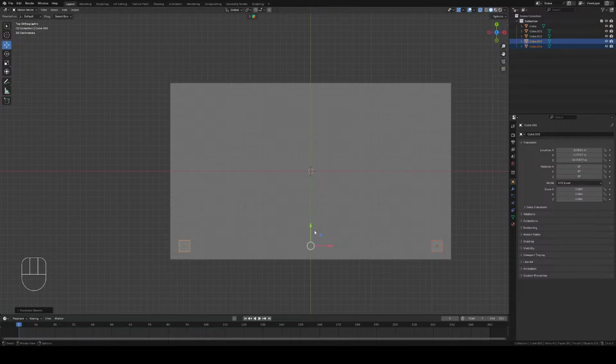I clicked on the viewport. Now I have the gizmo appearing again, and now I have to move in this direction. So again you need the value from the Y axis like we did before.